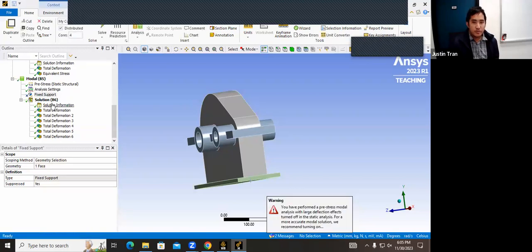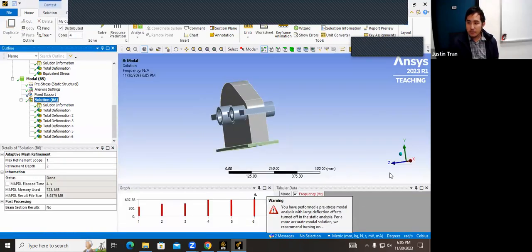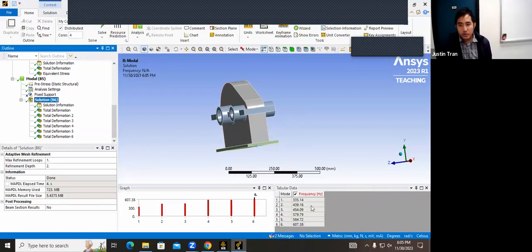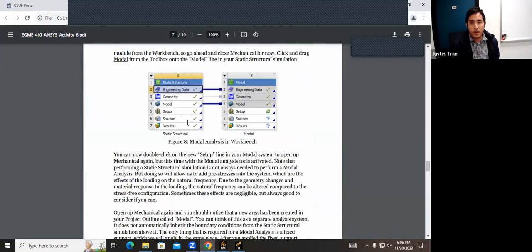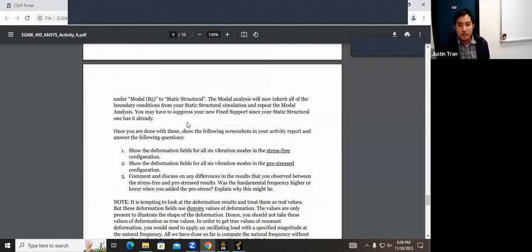And it has to solve 2 systems at the same time. Okay. All right, and so you can see when you add the pre-stress, it actually makes very minuscule changes in this case. So the pre-stress doesn't really do all that much because the loads that we're applying are not super high. Okay. All right, and so you guys can go ahead and play around with it. If you want to use modal analysis for your final project, you can definitely refer to this activity here.